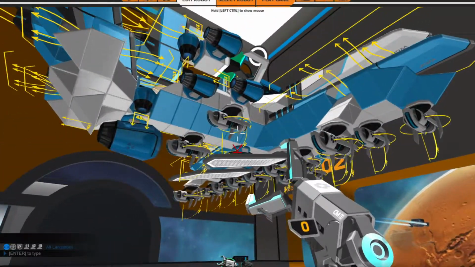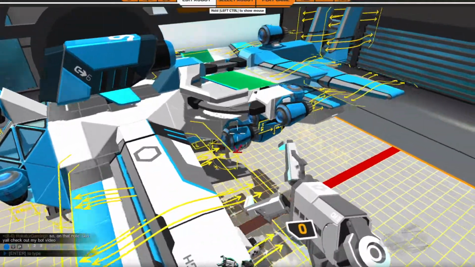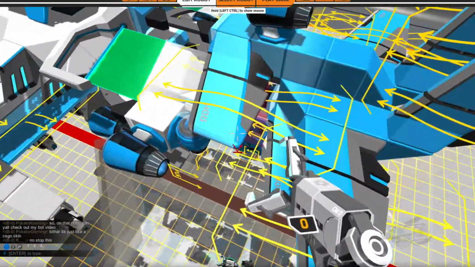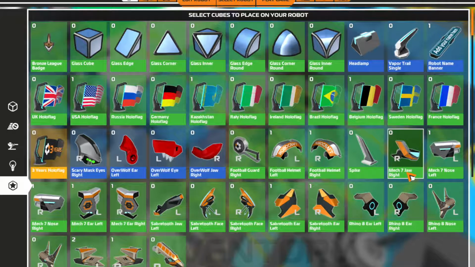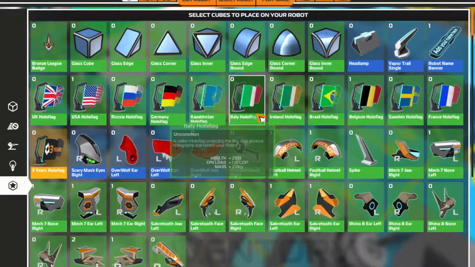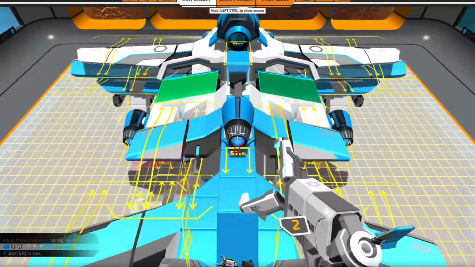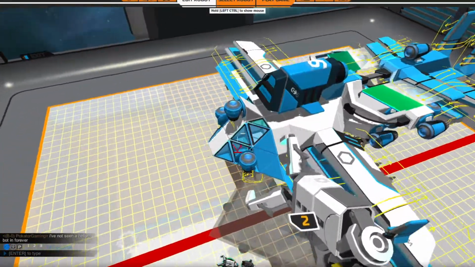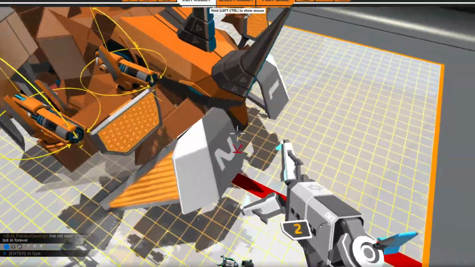How many of these do we have? 4, 5, 6, 10, 11, 12, 13. We have 13 of these little guys. 14, 15. Okay, we've got 15 of these little suckers. We've got this to thrust. I also added these flags on. Which one is this? Oh my god. Which one is it? That one is the Italy flag, and then the Ireland flag is on the other side. I put that there because I am Italian and Irish, so might as well, right? And yeah, that's this spot here.